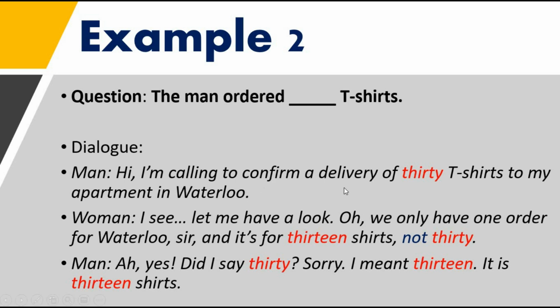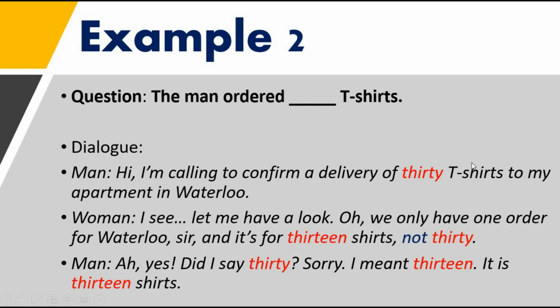Hi, I'm calling to confirm a delivery of 30 t-shirts to my apartment in Waterloo. I see. Let me have a look. Oh, we only have one order from Waterloo, sir, and it's for 13 shirts, not 30. Yes. Did I say 30? Sorry, I meant 13. It is 13 shirts.